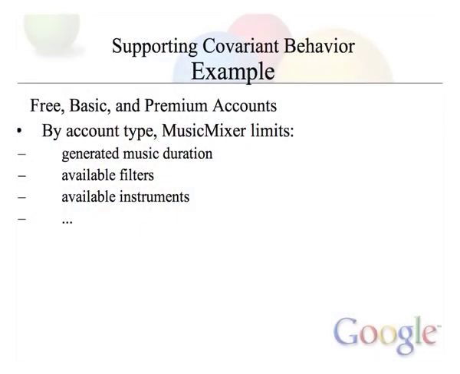And depending on what kind of account we're working with, a music mixer may need to place some limits. Maybe for a free account, we can only afford to provide the users out there with a 10-second duration clip. Basic account, they can get a minute. Maybe it's an unlimited music clip for a premium account. We may contract with third parties who provide filters and instruments for us, and depending on whether you're free, basic, or premium, it could limit either access to or maybe the quality of a filter or an instrument that we'll use.